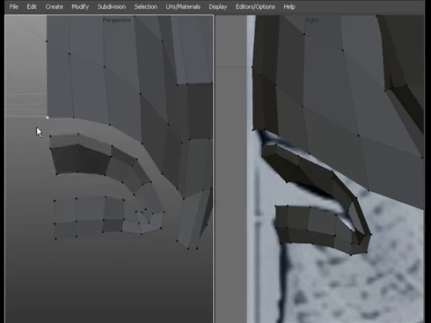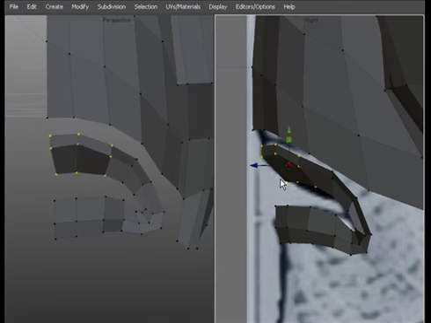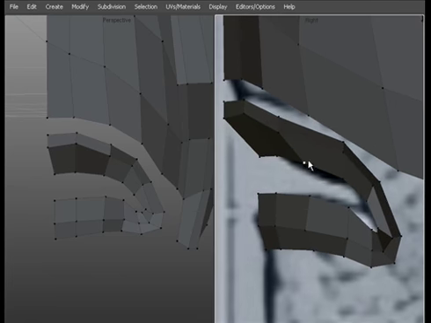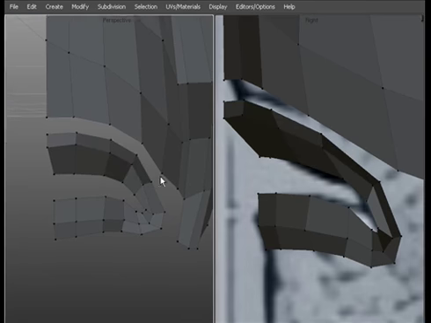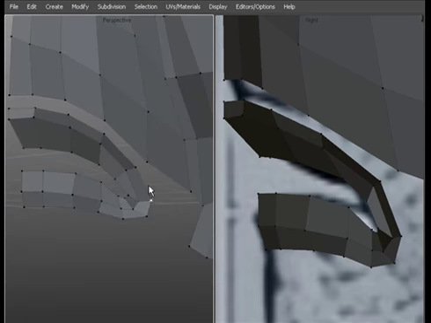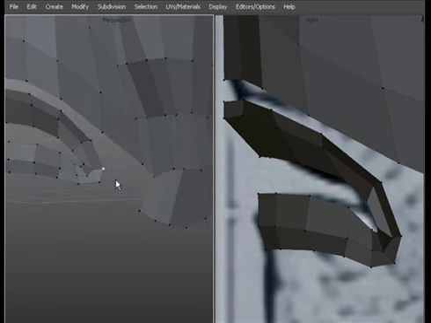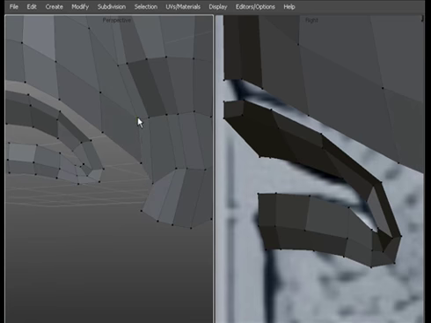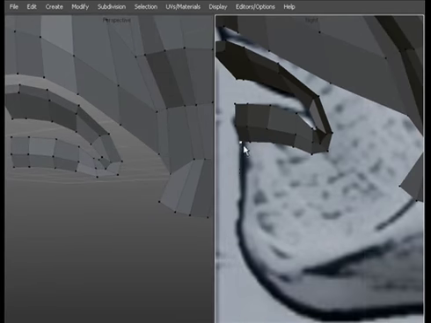In fact, the whole front of the lip area I think needs to come forward slightly, and then we'll just tweak back down here. We're about to move on to the chin area, so I've just finished defining the lips.